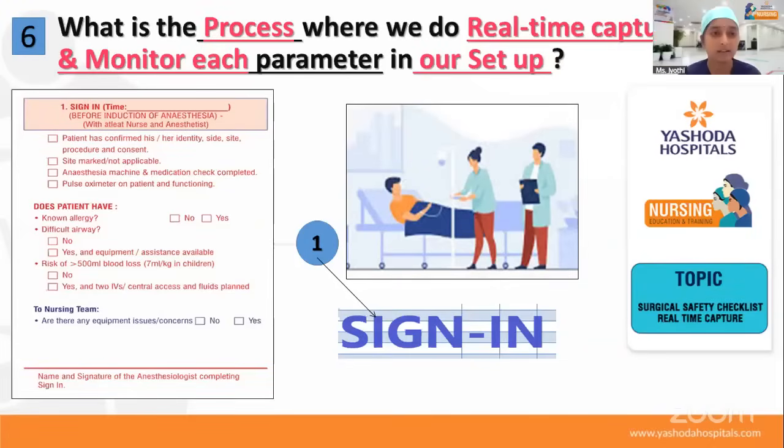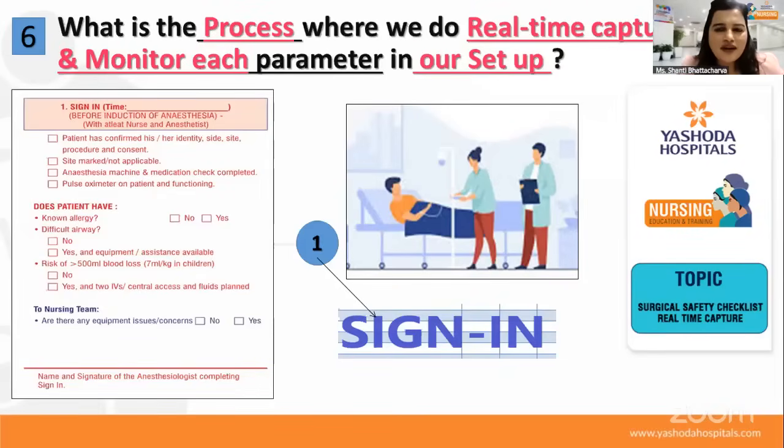Thank you, ma'am. Mostly I am in sign in before induction of anesthesia, and the circulating nurse asks the patient, and after that the site marking. The main challenges are like allergies in the sign in part. Sometimes they mark it in the PAC, so then sometimes they will not mark it at sign in. That is the main issue, ma'am. And sometimes they do it verbally, but after that they will not document it.